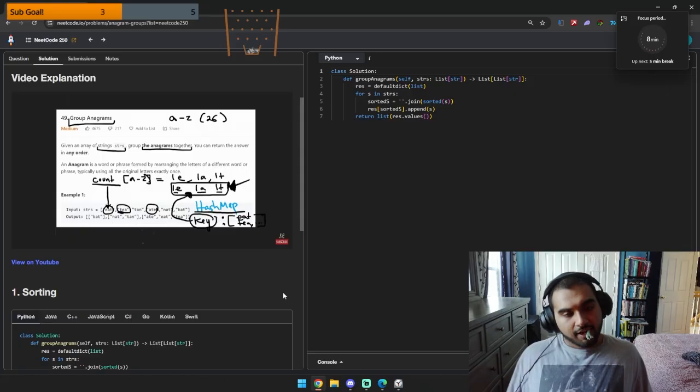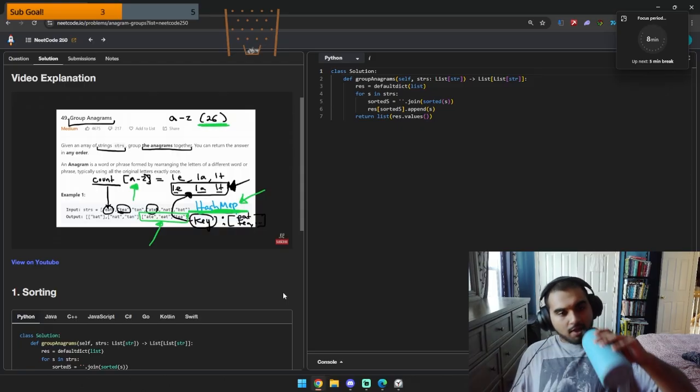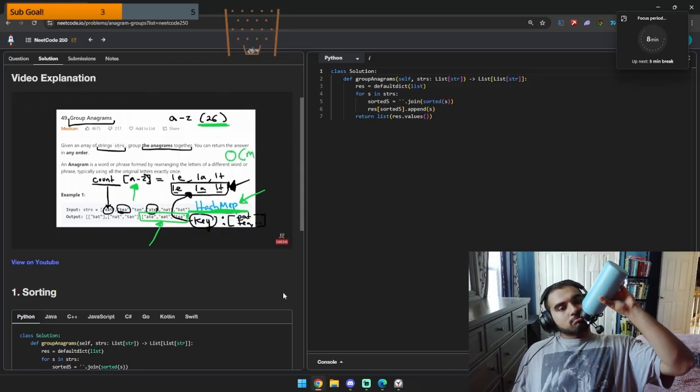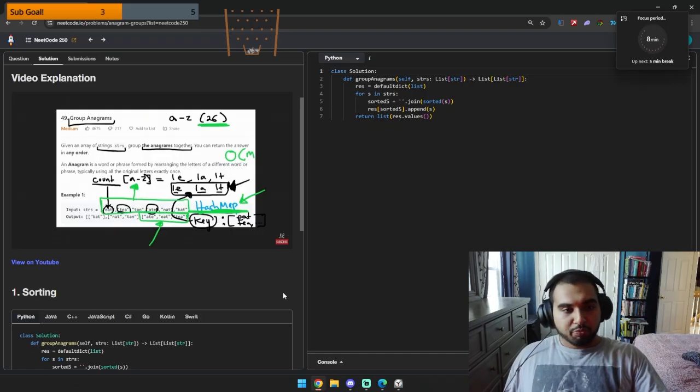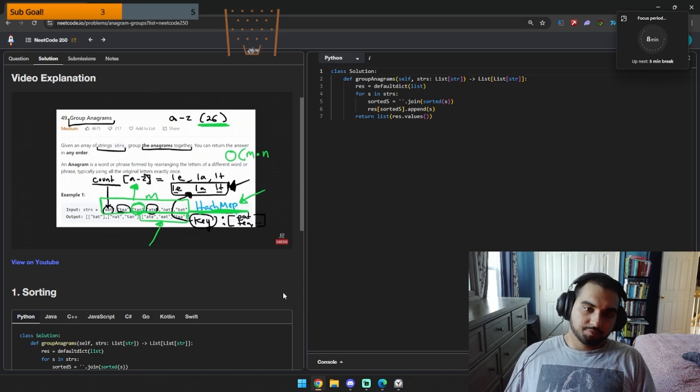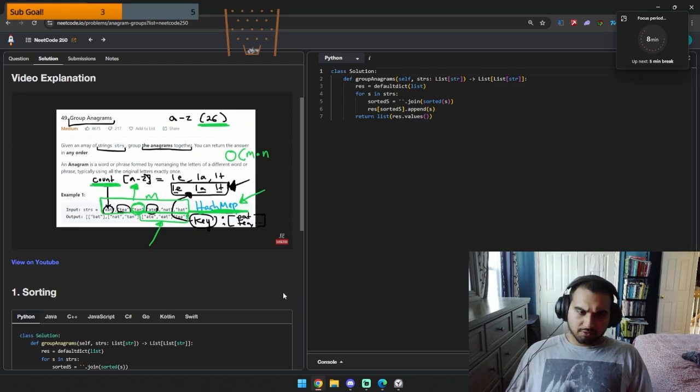So we'll have 3 strings, and as you can see in the output, it's a little messy, but that's what we have here, right? So these 3 are grouped together, so we're going to use a hash map to group them together. Since we're using a hash map, and all we're doing is counting the characters of each, and we know that we have a limit of 26 lowercase characters, the overall time complexity is going to be big O of M, where M is the total number of input strings that we're given, times N, where N is the average length of a string, because we have to count how many of each character it has, so we're going to have to go through every single character in a string.